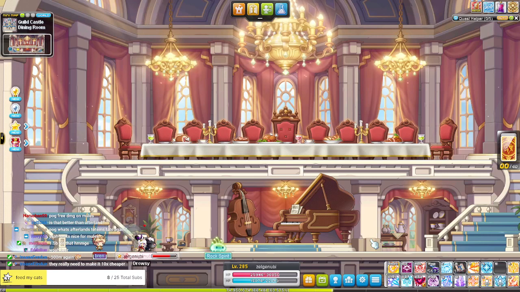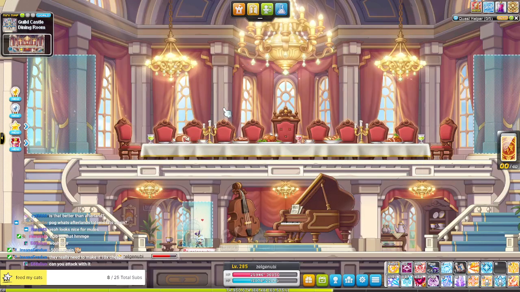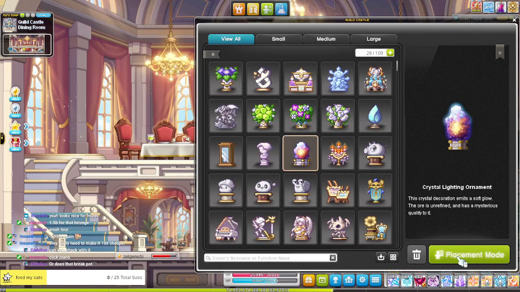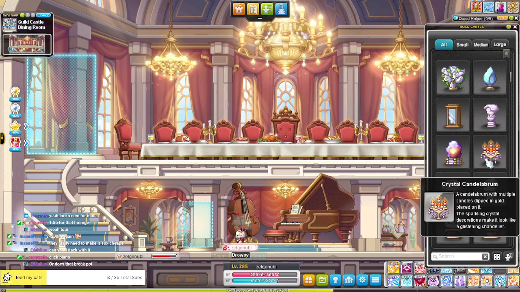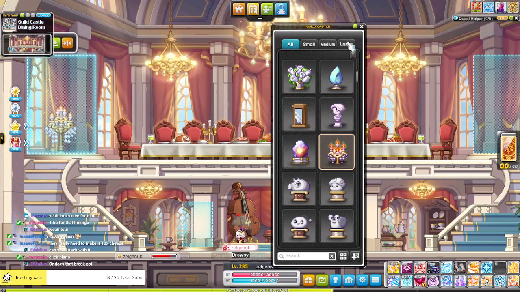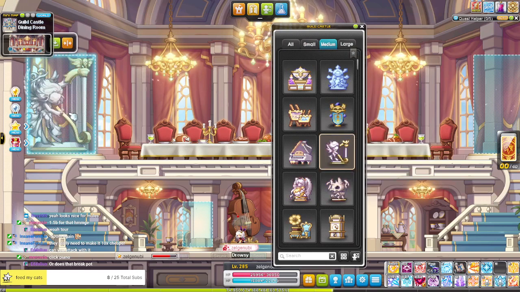Here it is, the dining room. Not sure what you can do. I think you can decorate again, maybe? Oh, I can put something right there. Oh. Where do I put these things? I don't really know how to do this.